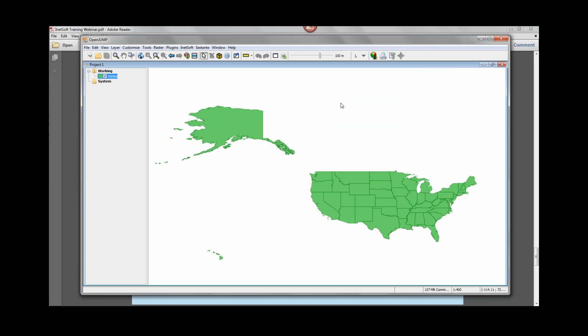Now step two is to consolidate features. If you go under the iNetSoft menu, there's a consolidate features item. You can think of all these items as being a set of numbered steps, and you'll go through them in order. Consolidate features takes regions that have the same label and consolidates them together into a single shape. So imagine that you have a state that had two discontiguous regions. Those need to be combined together. It doesn't mean that it's going to smush them together. It's not going to physically move them.